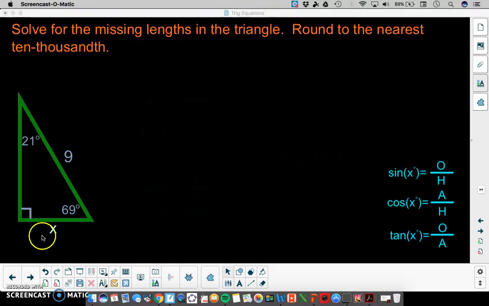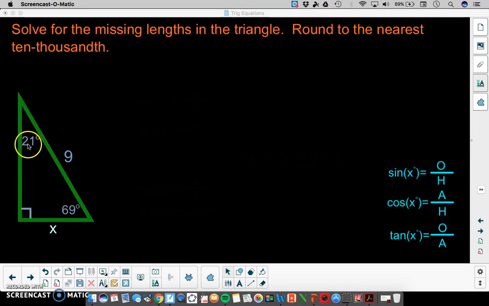In this example, we're going to solve for the variable using the given angles and the side that we're given. Notice we can't use 45, 45, 90 or 30, 60, 90 because our angles are 21 and 69 and 90. Notice we can't use Pythagorean theorem because we don't have two sides of that right triangle. So our only other option is to use trig ratios. The first thing that you always want to do is choose the angle that you want to work from. So let's say we choose 21.